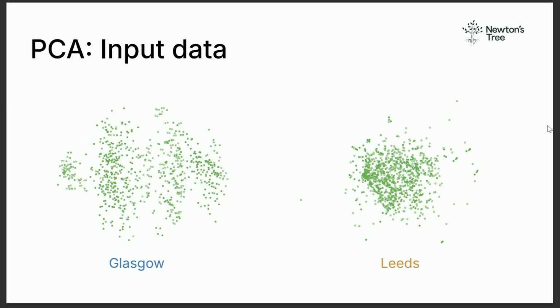So this cluster analysis basically is to help you identify outlier data. Things that are clumped together are similar and things that are far apart are different. And what's obvious is that there's a different clustering behavior in Leeds versus Glasgow. In Leeds, you have this one concentric lump. In Glasgow, you have these 4 vertical stripes, which we were very curious about.